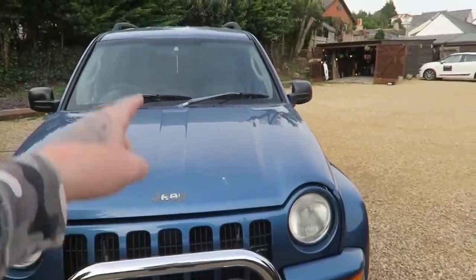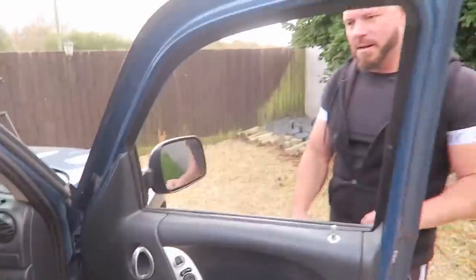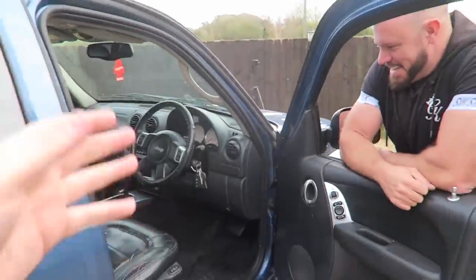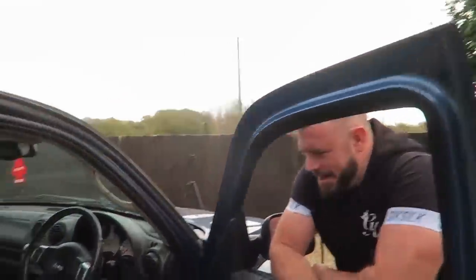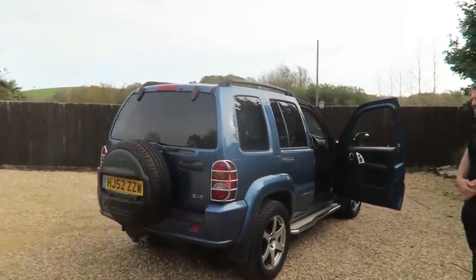The bonnet is popped at the moment because the bonnet struts are a bit dead, it doesn't close properly, and we don't want to turn it off just in case. You drove it here, didn't you? I don't think this was going to break down like the big G. No, so this is the subsequent successor of the big G for the challenge, and I must admit, I think we've already won, mate, but we're going to get it in right now. We're not going to ruin it, we're going to make it look really, really cool.